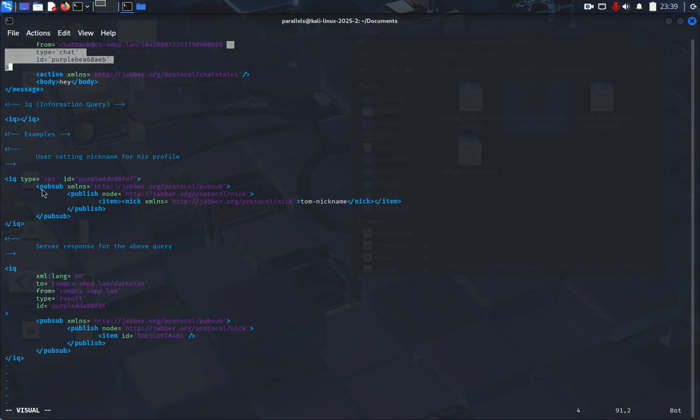It operates with a concept called pub/sub, which is publish or subscribe. You publish changes to your profile, and if someone has subscribed, they would have information on what is changed, or who is being added to their contacts.